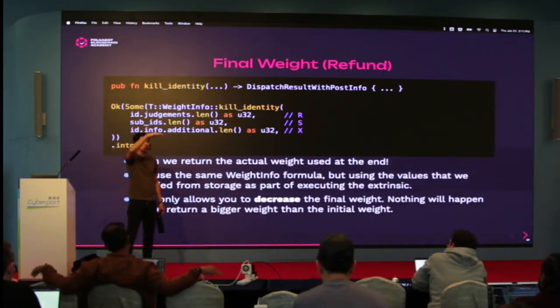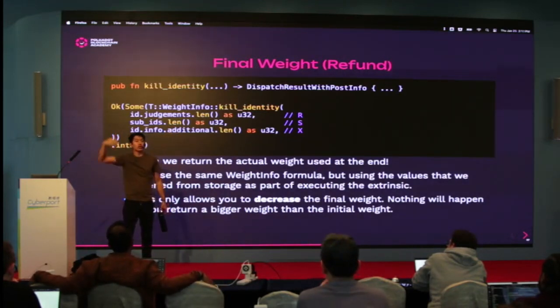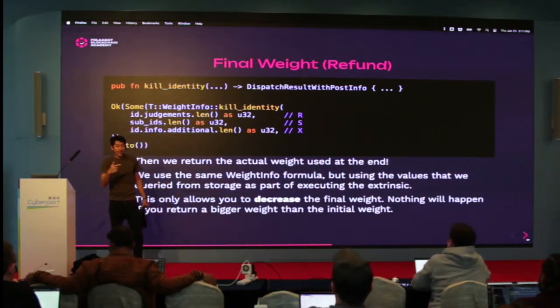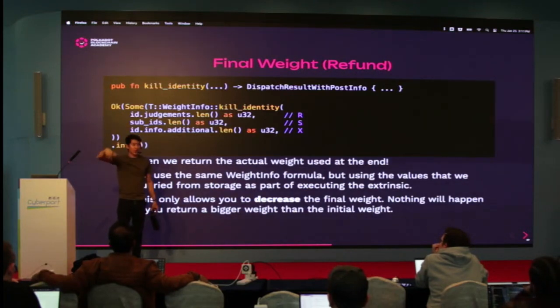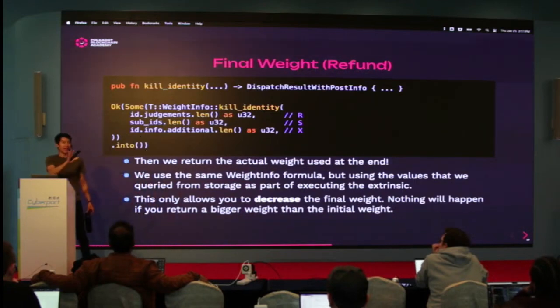In one condition it creates a proposal, in one condition it adds a vote, in the other condition it closes it, all from one entry point. You calculate the weight of all of them, worst case scenario. You put the worst case of them as the first weight, and then depending on which output you exit on, you return the correct weight. But anyway, we will do this in the exercise today.